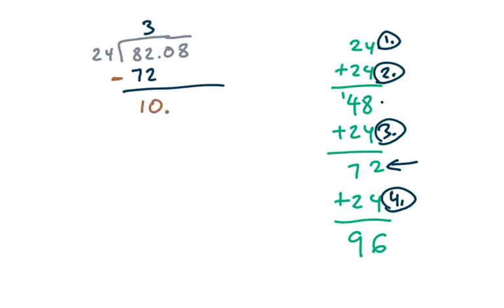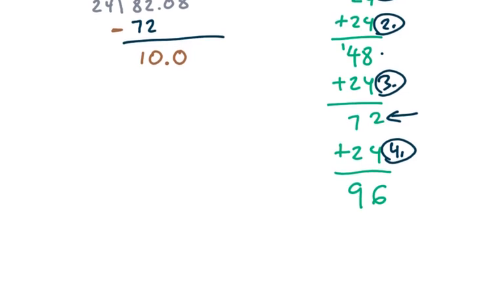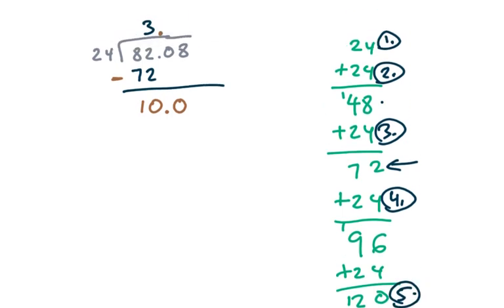So that goes 10. I'm going to put another 0. And I'm going to see how many times 24 goes into 100. Now, by the way, when you have the decimal, you want to make sure you put a decimal and align that. Okay, so we're going to see how many times 24 goes into 100. Now, I know the answer is 4, but for the sake of consistency, I'm just going to add another 24. It's going to be 10, and it's going to give me 120. It's going to be 5 times. So at 5 times we go bust. So we want to use 4, and then we repeat.